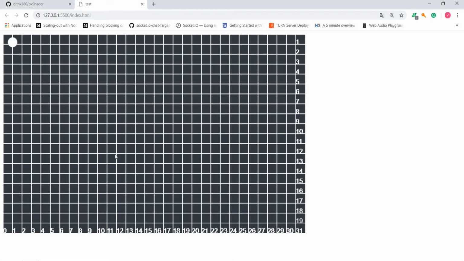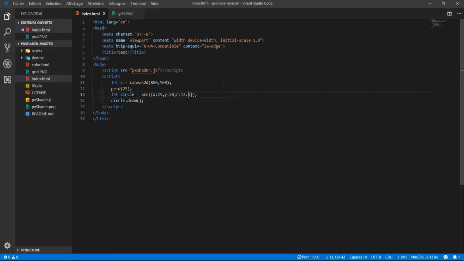So let's draw this somewhere here, at value 10. To do that, you multiply 10 by the grid scale, which is 10 times 25, which is 250.